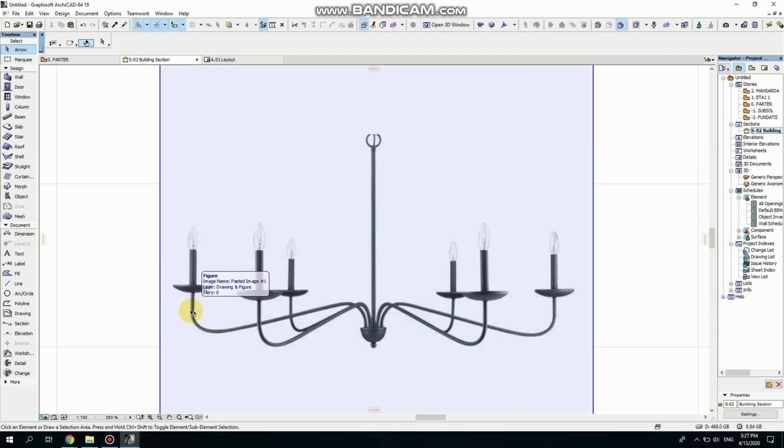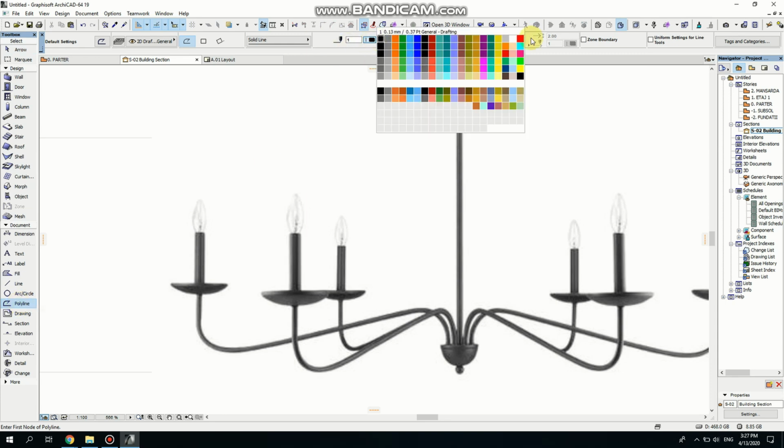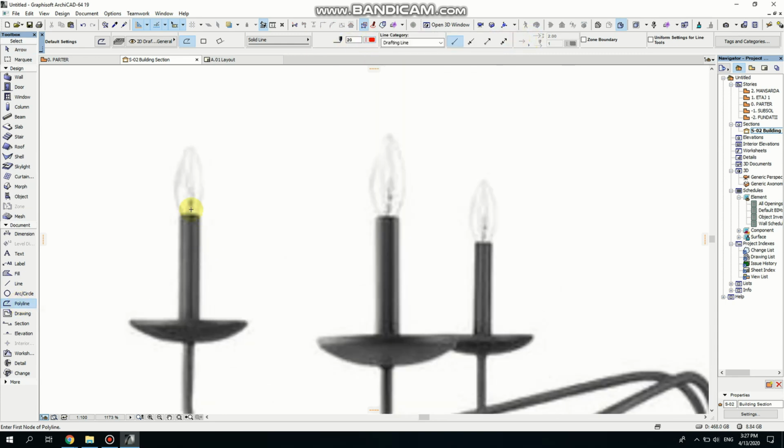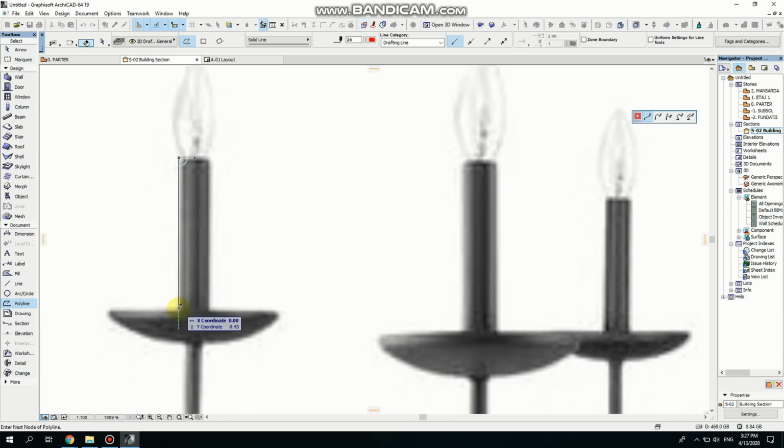The first thing that I'm going to do is make the candles with this cup. So I am going to make, with a polyline, the section of it. Here is the middle. You can see the image is not very clear, but I'm going down because this cup is going upwards. So I'm going to make a curve there after I finish the polyline. I'm stopping here, and here's the middle.